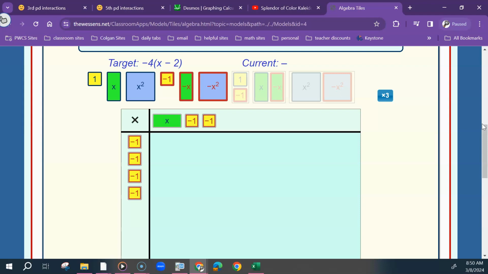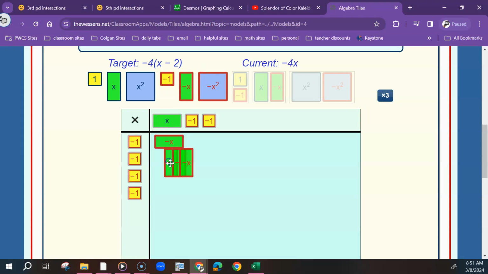If I had something like this and I was showing it using algebra tiles, I would need to show how I would write out or draw out -4, which would be the -4 ones, and then the x minus 2, which would be 1x and then minus 2. And then you're multiplying each piece together. So if I multiplied x times -1, that would give us what? See? -x. And you guys can just shout these out. And then that's going to be the same for all of these.